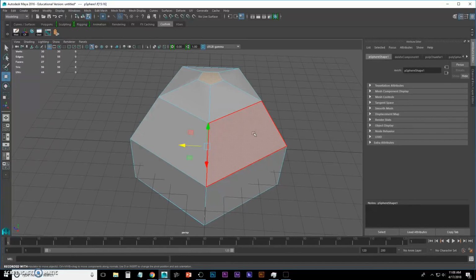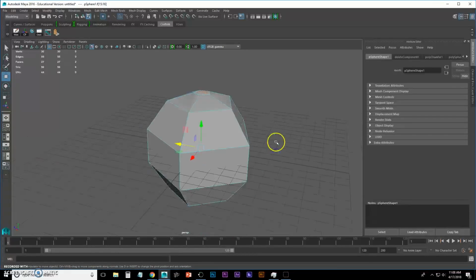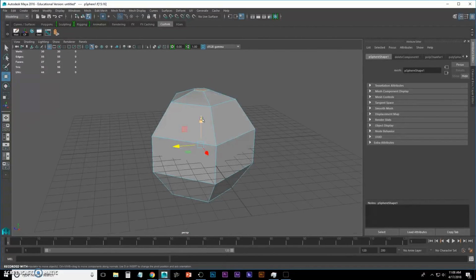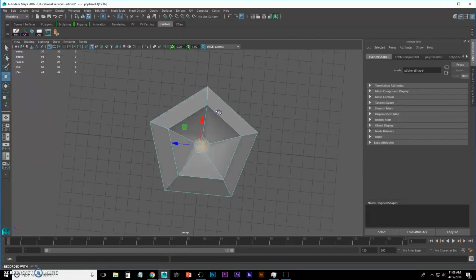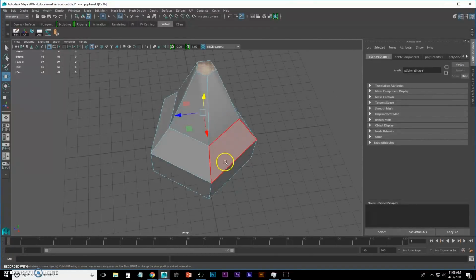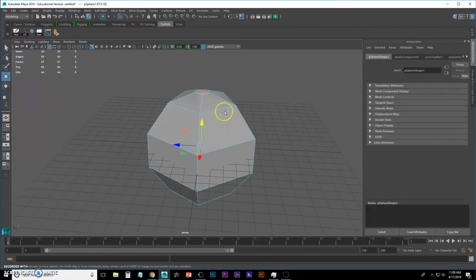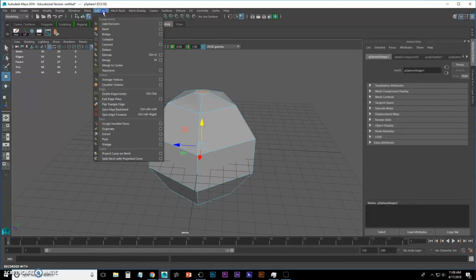So what I want you to do is hit F11, select your new faces, and by the way, notice if I have my move tool up, what happens when I move them? Oh, that one went in, that one went up. I don't want that. I'm going to create basically two handles going positive direction Y and negative direction Y at the same time. Again, problem solving. Two handles. To do that, I'm going to go to Edit Mesh, Extrude.